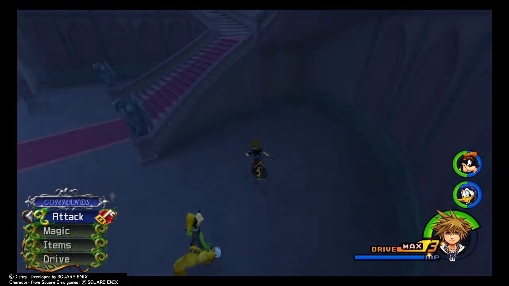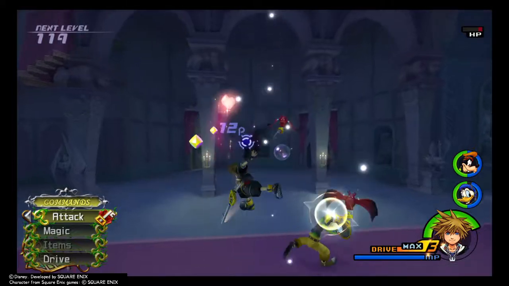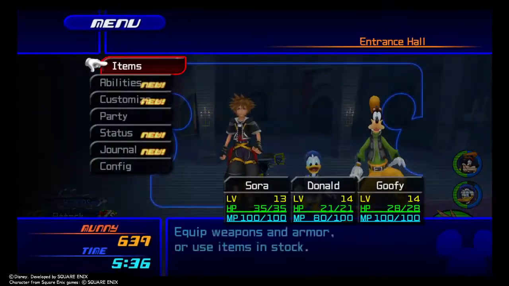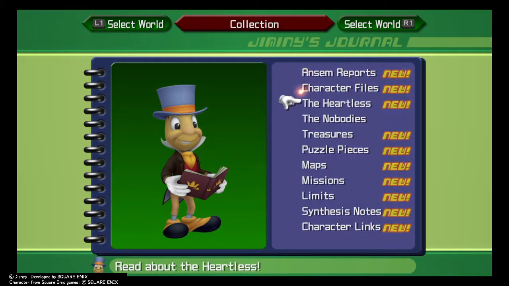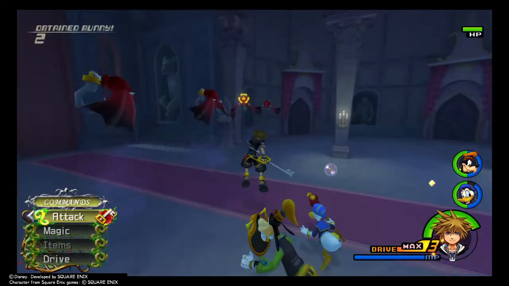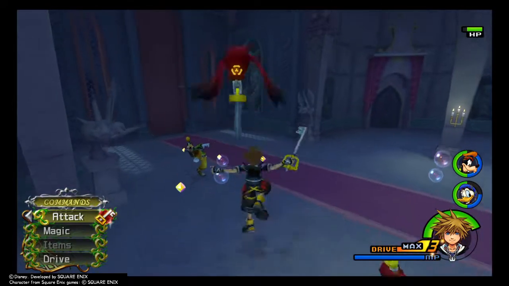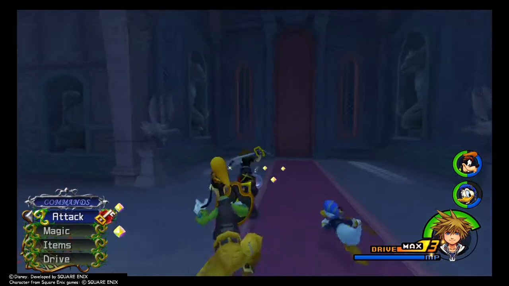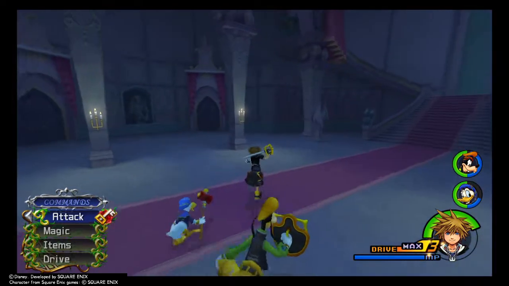Entrance hall, Beast's castle. There's gonna be new enemies popping up. That is a Hook Bat. They have an ability called Back Cry. Basically, you can just go around and swing around that Heartless like there's no tomorrow. So, small Might Balls are 1. Big Might Balls are 10.